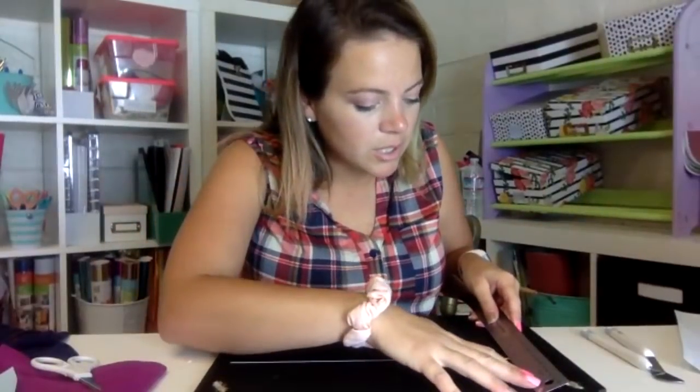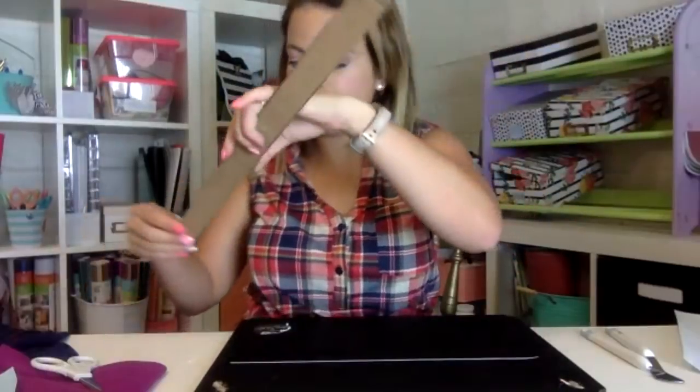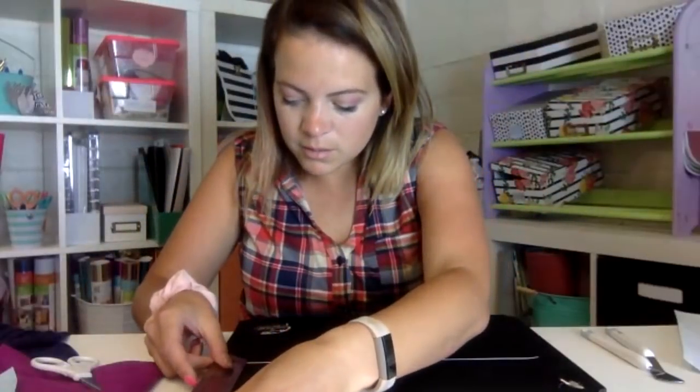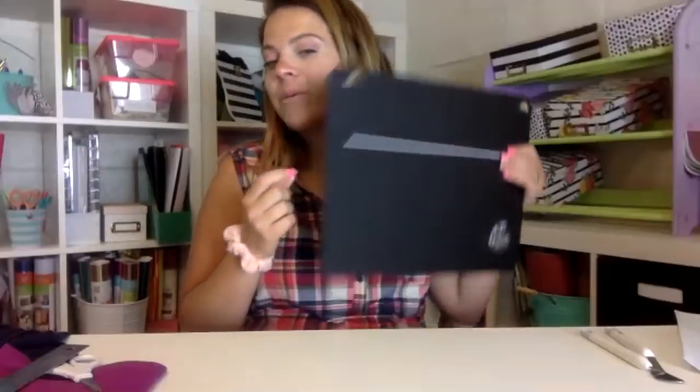So to make sure this is straight, I'm going to measure this side from the top. It's 4 inches. And wow, my eyes are perfect today. And then I'm going to press it down like that. But I did not measure it from this side to this side. It's not even. See that? My eyes are not perfect. I wasn't even looking at that.